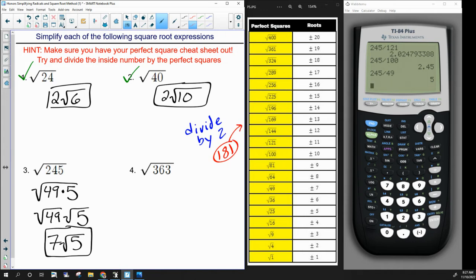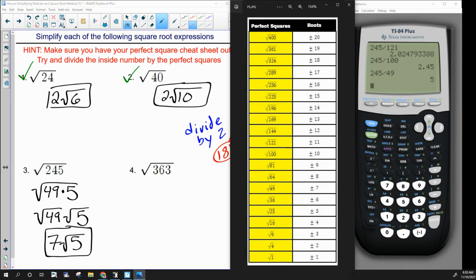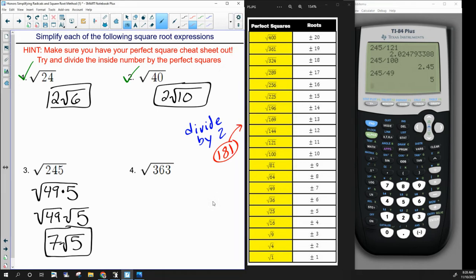It's about 181.5. Okay, this is just, instead of having to check everything under 363, we really only have to check everything under 181. Why can we do that? Well, in order to get the perfect number 2, you would have to divide this by a number around here. So we really only have to check 181 and down. So where's the first perfect square we should start at? 169. So if we go to 169 and start testing out our numbers, we'll eventually find a perfect square.